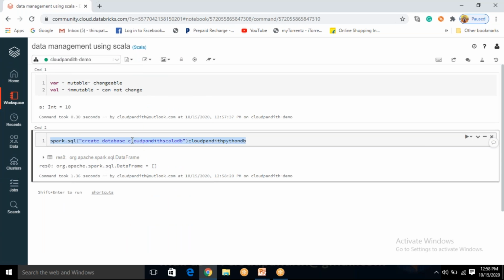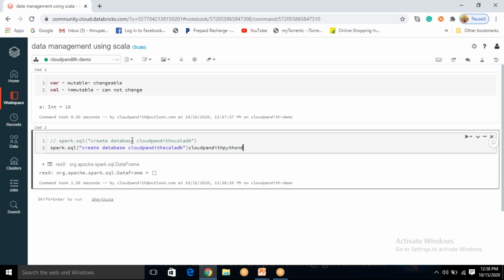Take the same command. If you want to describe, instead of create, you just put describe. And this is basically a df. I want to assign it to df: Spark.sql describe database. This is the df. I want to display this.